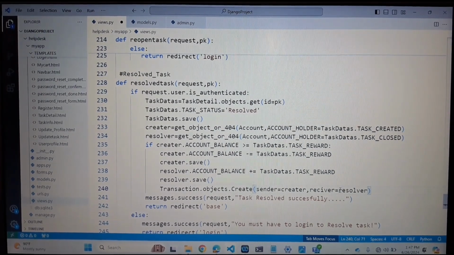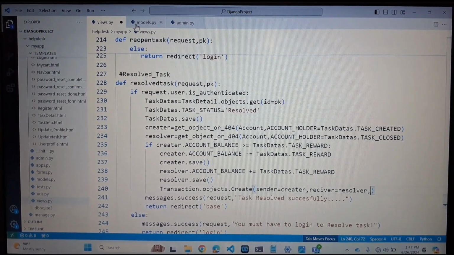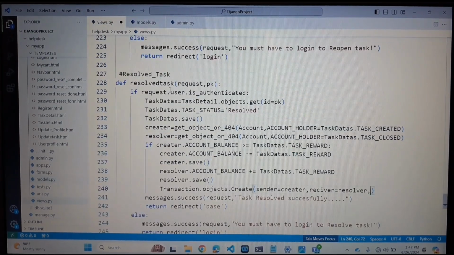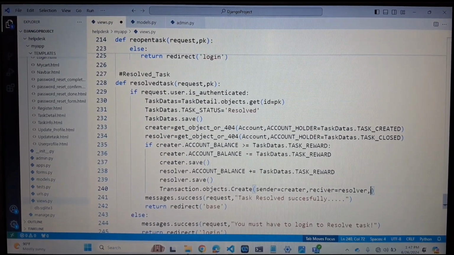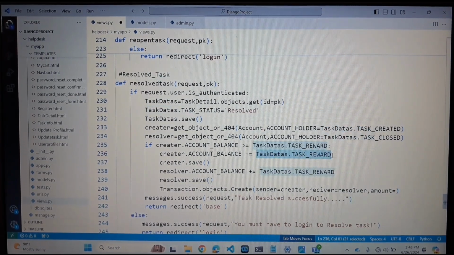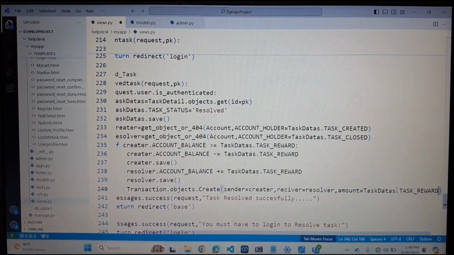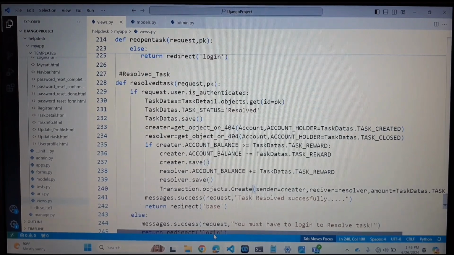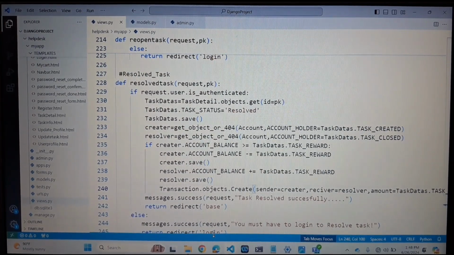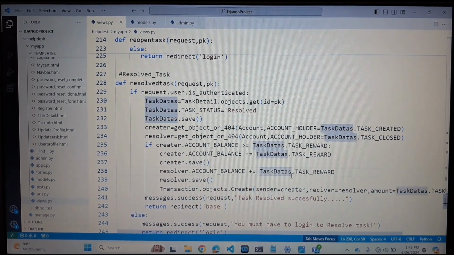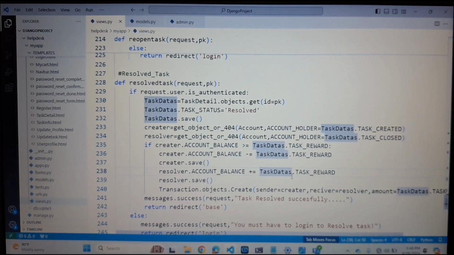Okay. Then next we have amount. If you come here, simply copy this one, then paste here, equals to. So this amount equals to what field you want to map. I want to map this one. Okay, Control S. I hope you are getting it. So this is the syntax to create an entry in the model. Okay, Control S.